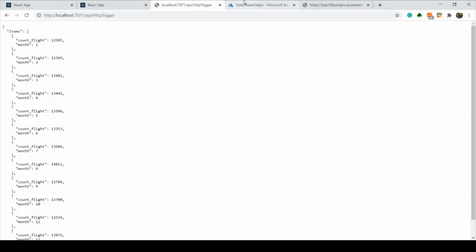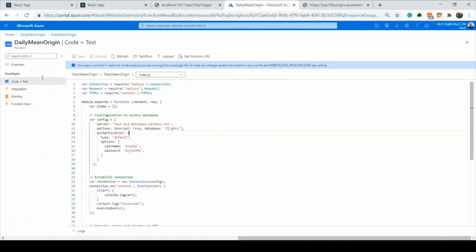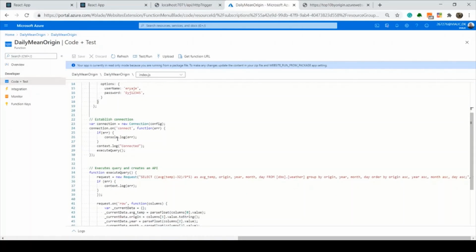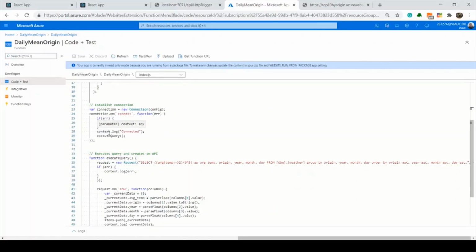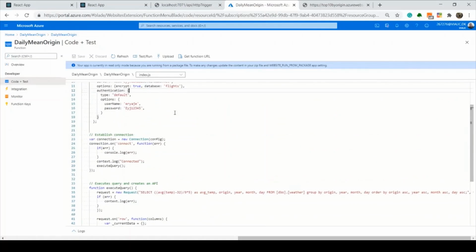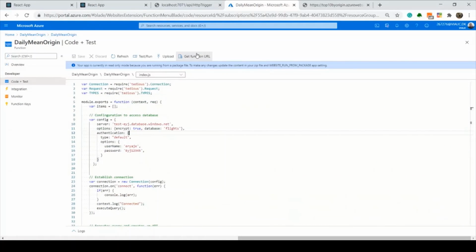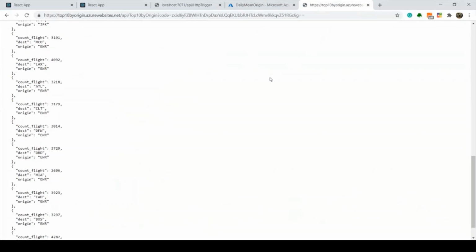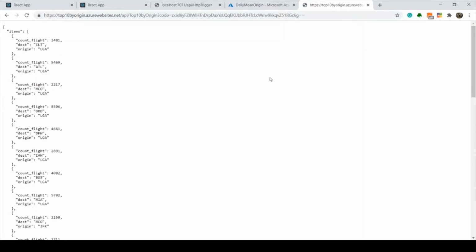And if we go to the cloud, to the Azure portal, we can access our functions directly. Here we can add the code. We can also code directly in here as well. There are some interesting features such as integration and test monitoring function keys. And here we can click on get URL, and then we will be able to access the REST API.